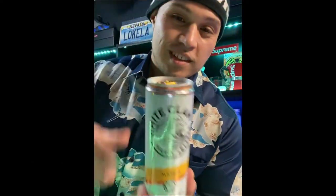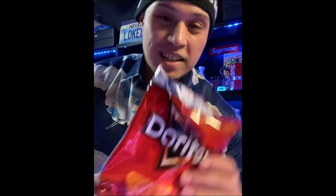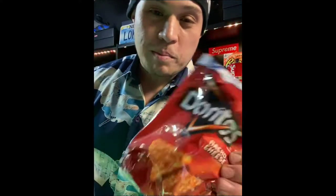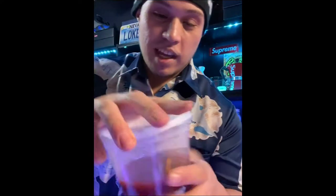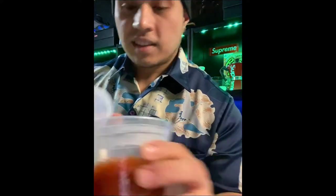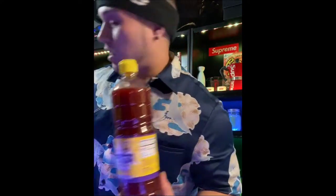Alright y'all, let's get into the ingredients. First thing you need, of course, a White Claw — and we're going with mango. Then some Doritos. You only need like five chips, five full-size chips; you don't need a whole bag like this, but I have one so we're going to roll with this. And then you're going to need your sauce — I have my chamoy mix right here, my paste. Or if you don't have it, you could always use chamoy and some tajin; it'll still stick.